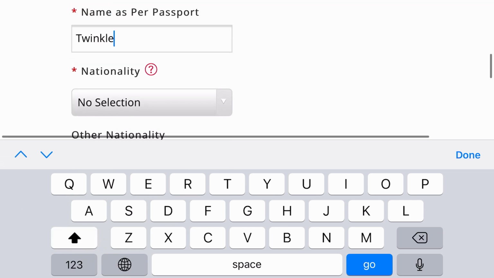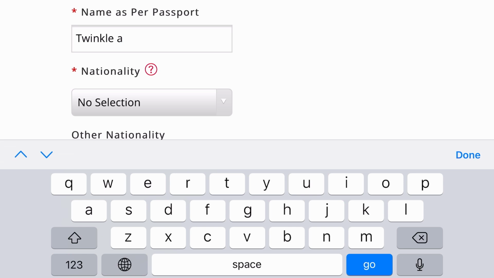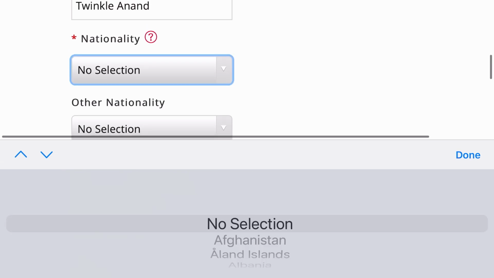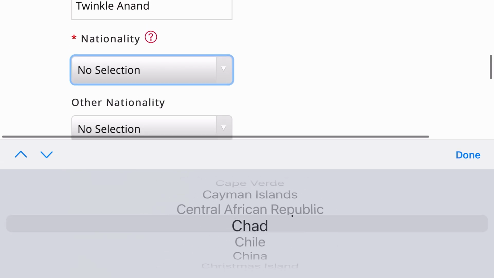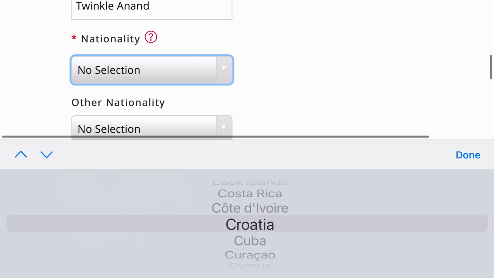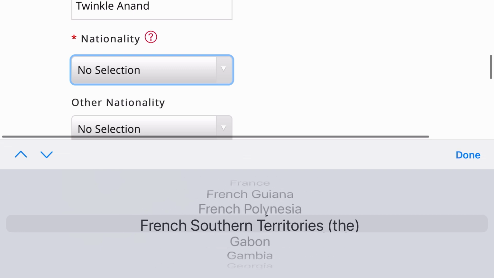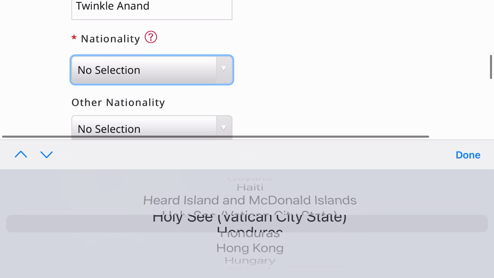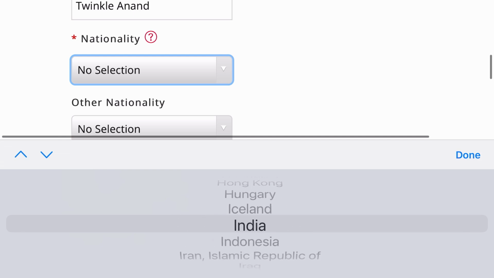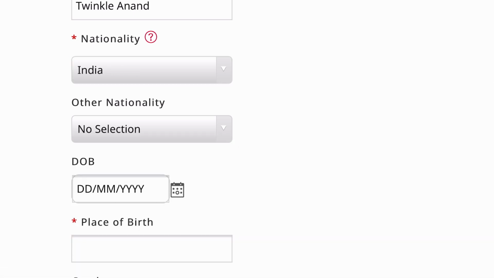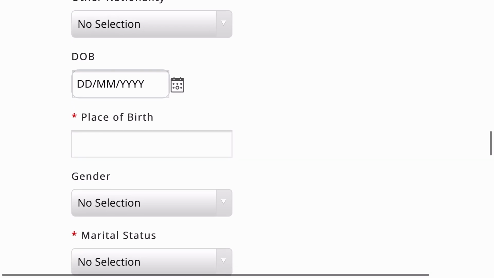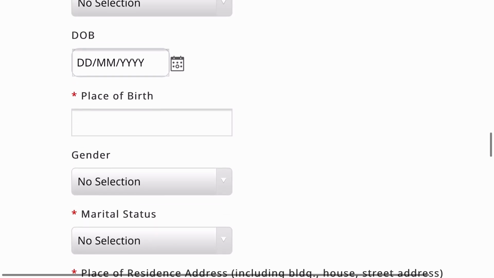Moving on forward with your full name and your name on your passport, you'll fill up the form further. The next section talks about your nationality. You will select the nationality after filling your full name. So select your nationality here. And once you're done selecting all, I'm not really selecting anything here, I'm just trying to show you how you need to fill the form.